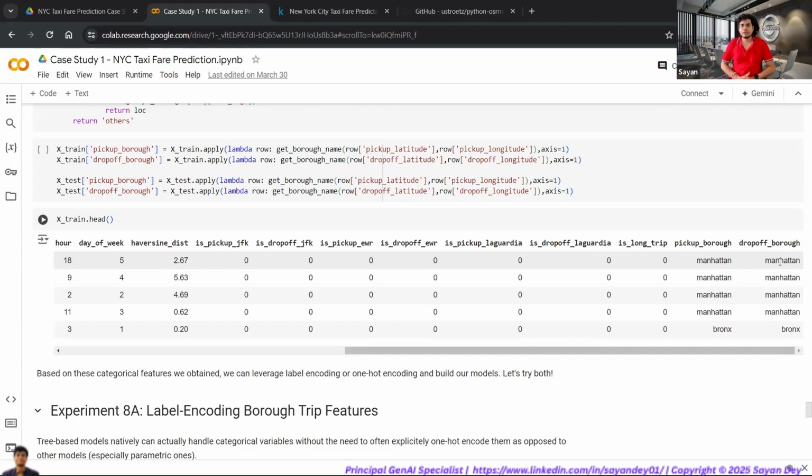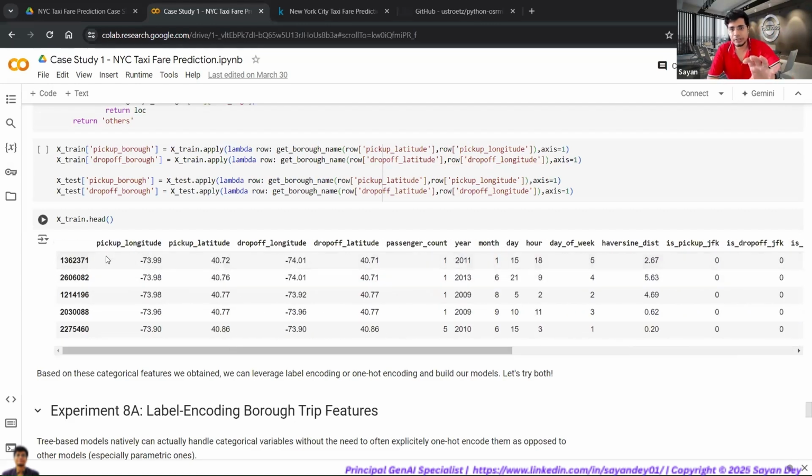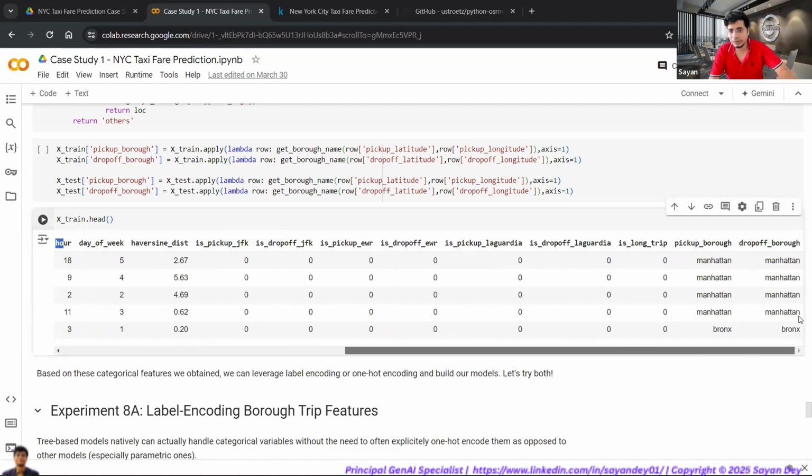All right, I hope this is clear. So the key takeaway from this exercise would be the feature engineering bit, where we started off with a data set that was completely raw, completely dirty. There was nothing we could have done with it. There were no good quality features. And we started generating features from here: time-based features, distance features, airport features, Borough-based features. Is it a long trip? Is it a short trip? So many features we have created.